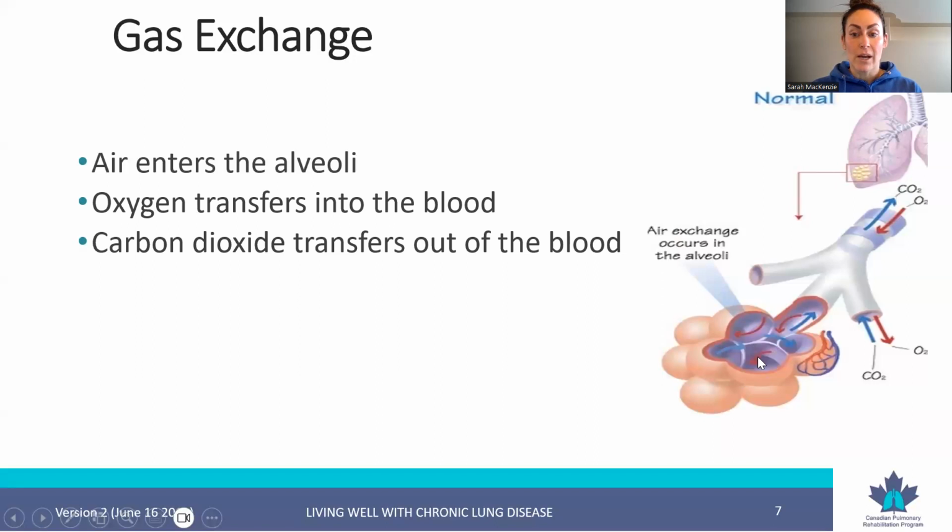So each alveoli is sitting next to a blood capillary, so that the transfer of oxygen and carbon dioxide is happening all the time. And we breathe about once every second. So this gas exchange is occurring all the time, right? So we need to feed our muscles, feed our cells with fresh oxygen.